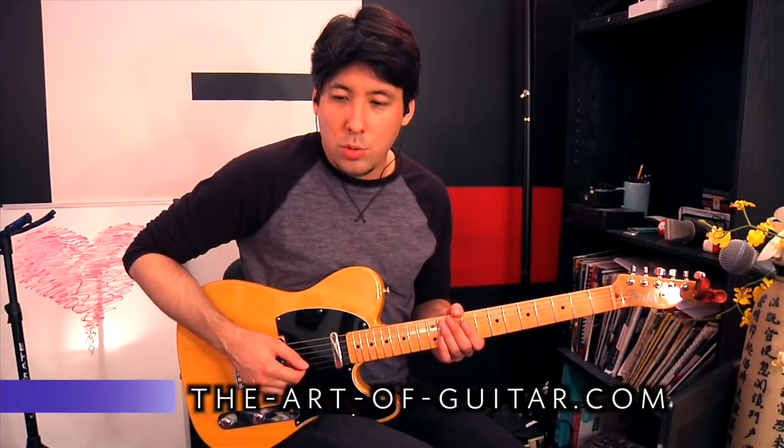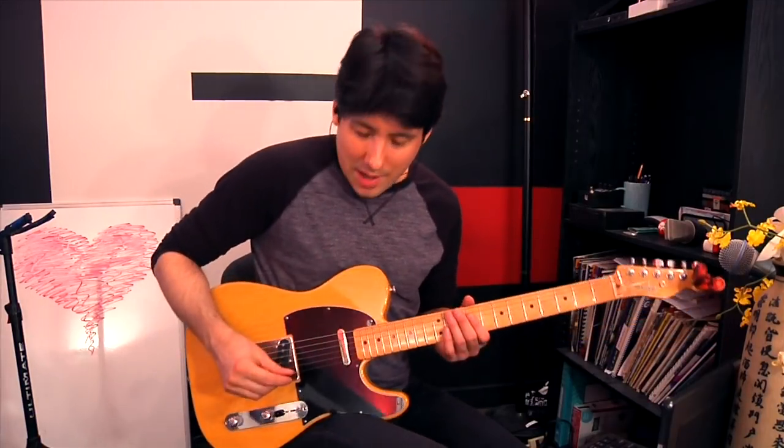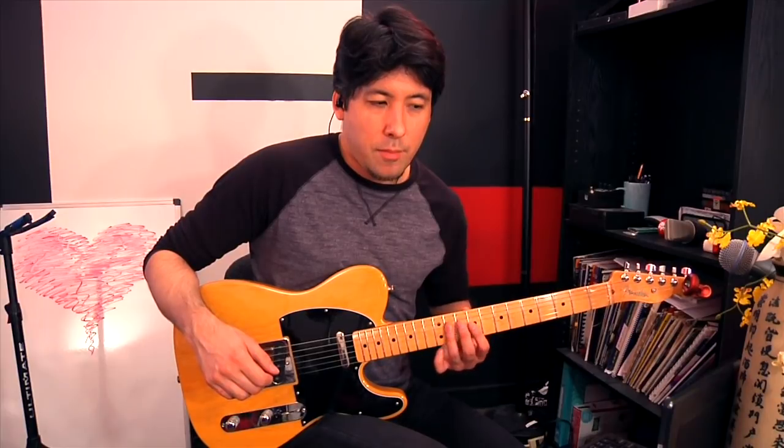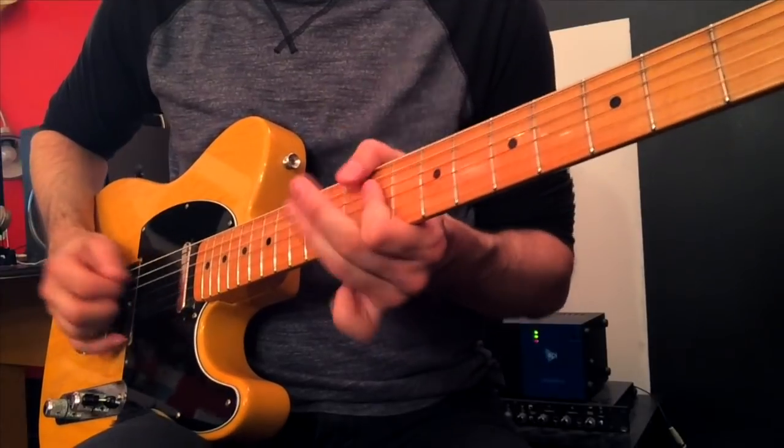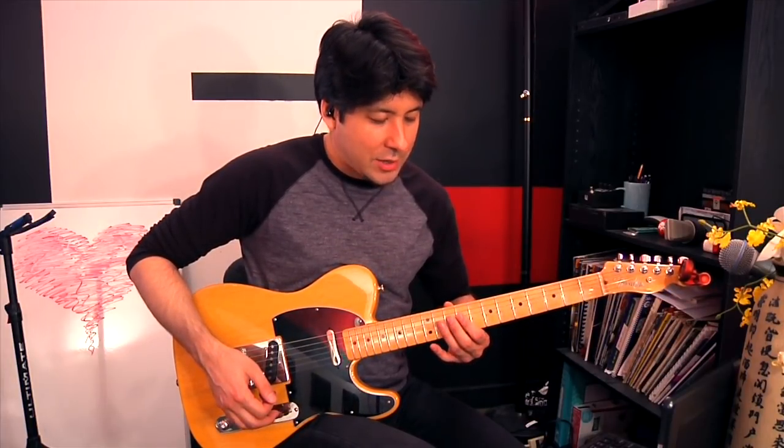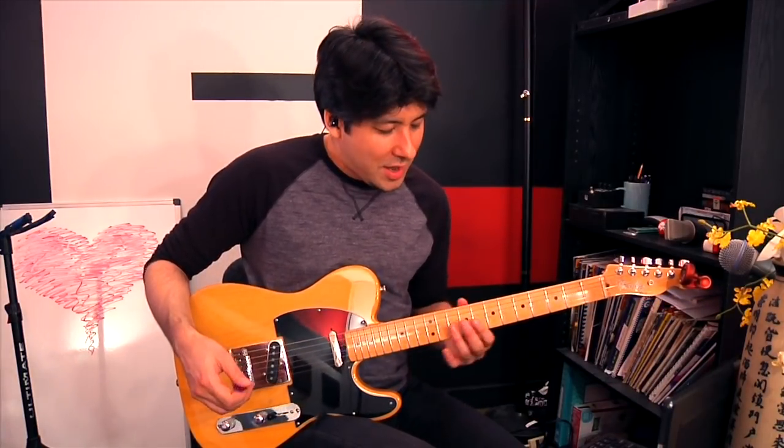For this next example, you'll realize that all your warm-up exercises were not for nothing. It's a cool circular lick that Prince turned into a repetitive motif throughout one of the songs. It's very chromatic — there's a lot of one, two, three fingering patterns going on, and it's repeated enough that it gets really catchy over time. It looks just like the spider exercise we do — one, two, three, four across the frets. This is a very exercise-based pattern, and I wonder if Prince used it as an exercise and then realized he could use it in a song. Actually technical-sounding licks can be very musical as well.